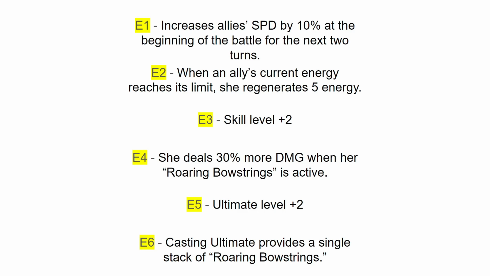And then E6 is going to be the biggest game changer and probably the biggest one that you're going to want to get if you are investing into Yukong. Casting your ultimate provides a single stack of Roaring Bowstrings. Now, I'll probably elaborate a bit more on this once we get to the end where I talk about things to keep in mind, but this lets you essentially cover 3 characters with your Roaring Bowstrings buff, as you can use her skill, have the next 2 characters use the buffs, and then on the 3rd character's turn, you use her ultimate to then get that 3rd stack of Roaring Bowstrings, which can then provide full coverage of that 75% attack bonus, which is a very, very powerful thing, especially if, let's say, your team has a very bad speed management setup, where your DPS is very slow and they're going last and they're not able to actually get the first 2 turns coverage.